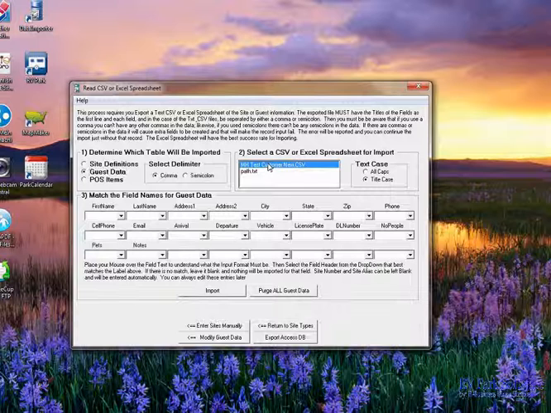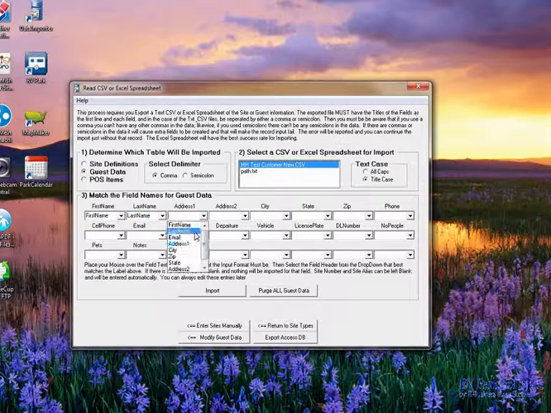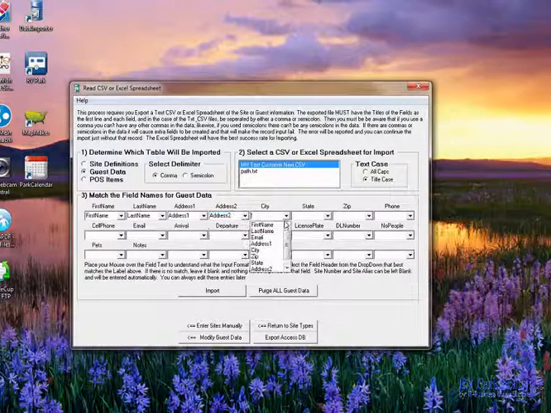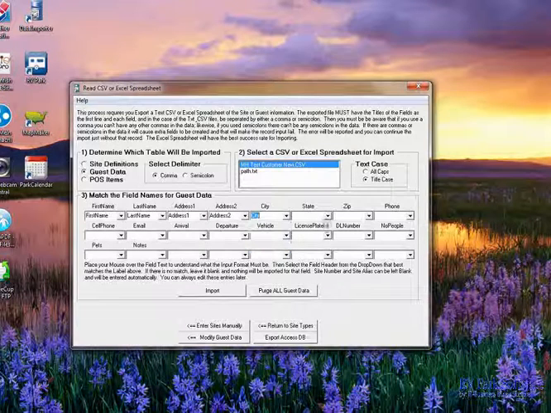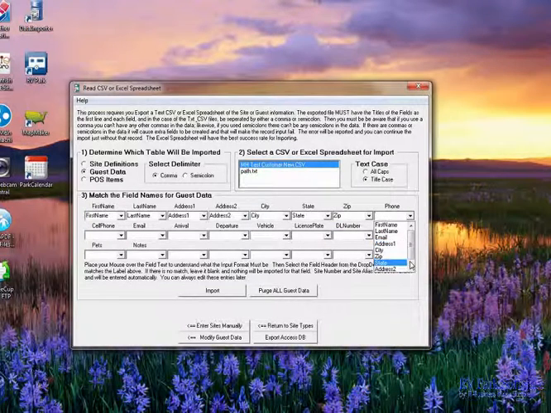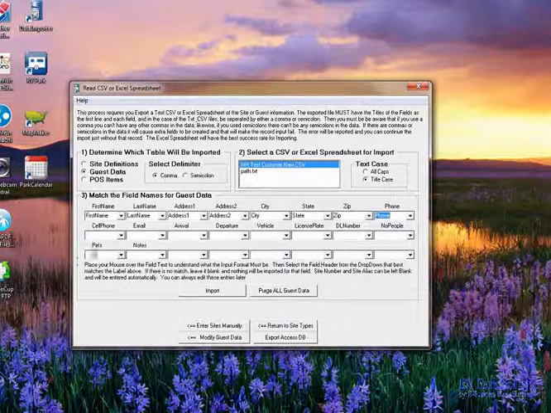We will pick guest data, select the comma delimiter, pick the guest CSV file, then pick each of the corresponding field names. Once all of the fields are matched, press the Import button.